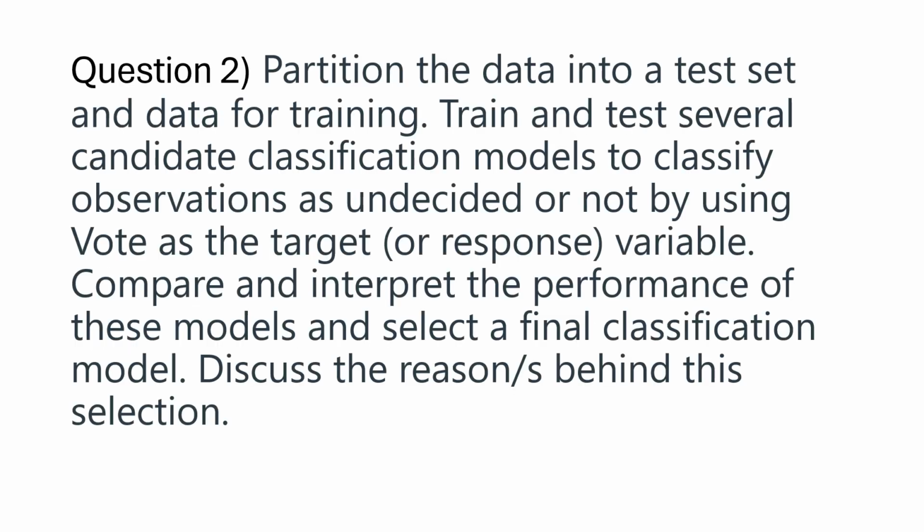Question number 2. Partition the data into a test set and data for training. Train and test several candidate classification models to classify observations as undecided or not by using votes as the target or response variable. Compare and interpret the performance of these models and select a final classification model. Discuss the reasons behind this selection.